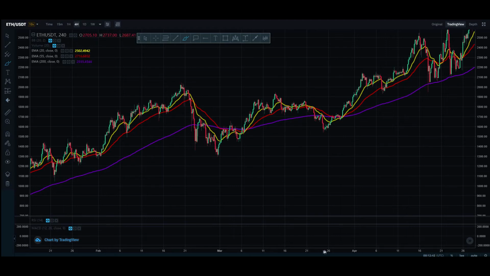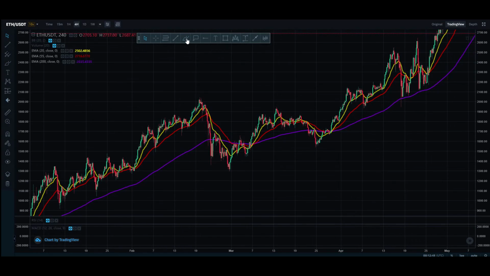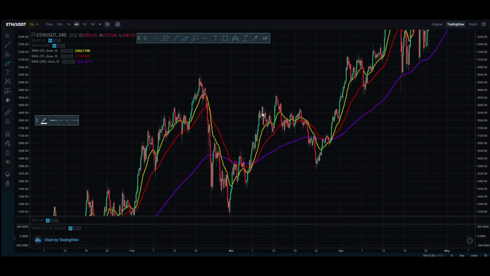But once we get overextended, and by overextended I mean the price, look at this, a lot of great examples over here. So you can call this an overextension. When we get so far above the 20 EMA, it's bound to come back and retest it. And the higher we go above the EMA, the more likely we're going to lose it as support and come back to the 55. And that's exactly what happened here.